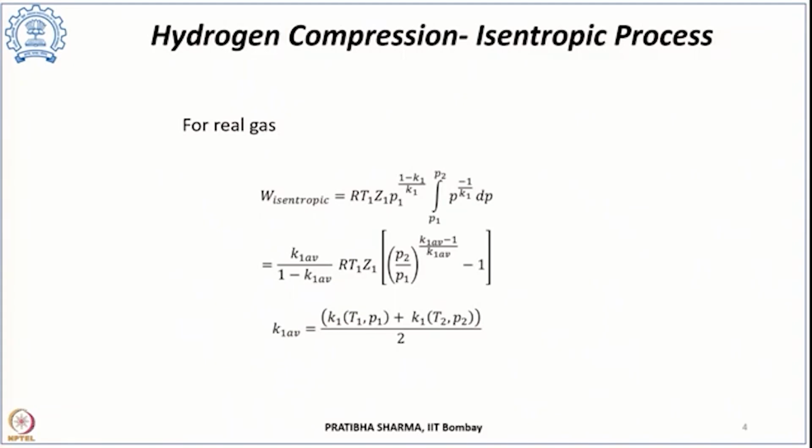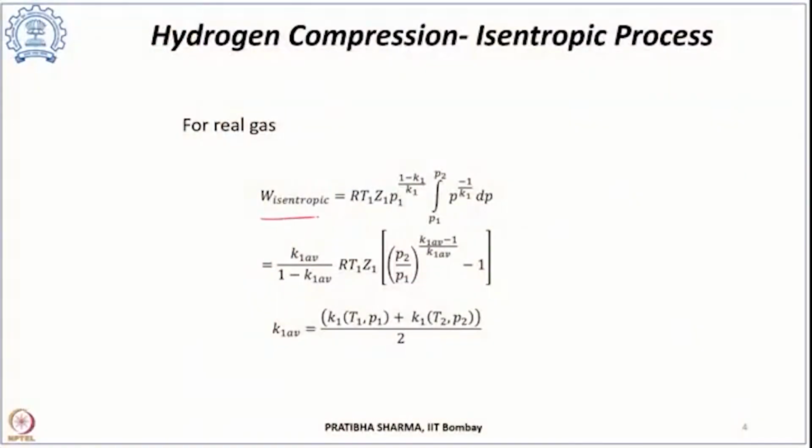Now, the ideal gas is a theoretical concept, where we consider that the gases are made up of hard molecules with negligible volume, like solid spheres, and there is no interaction between the gas molecules. However, in the actual case, real gases have an attractive or repulsive interaction. So, the behavior of a real gas, as we have seen in the earlier class, is different from the ideal gas.